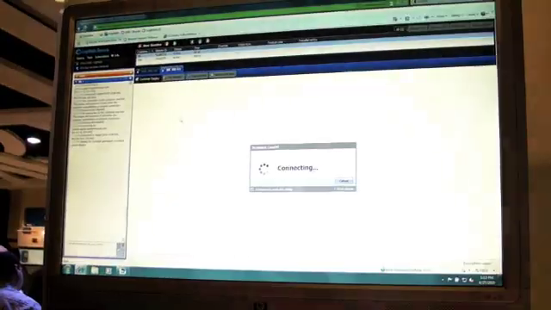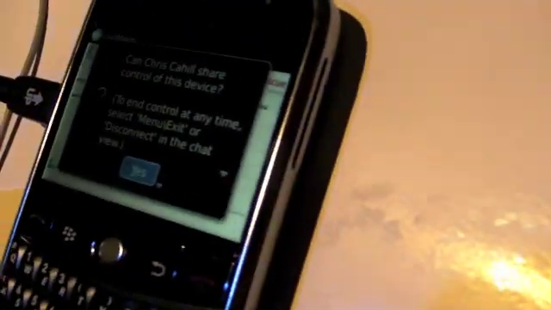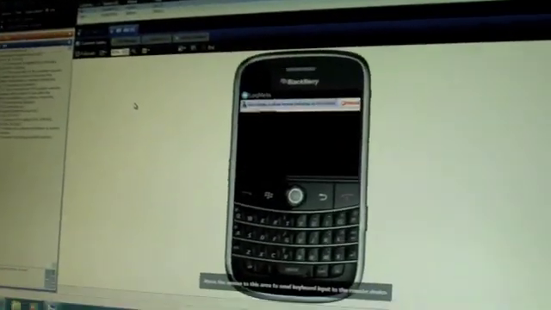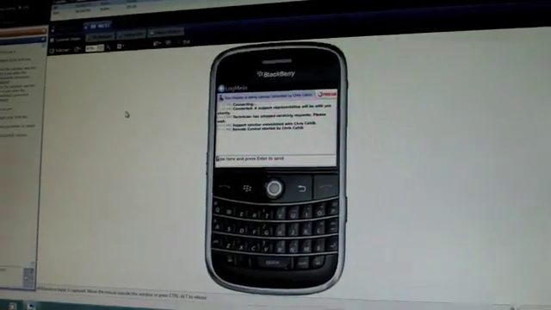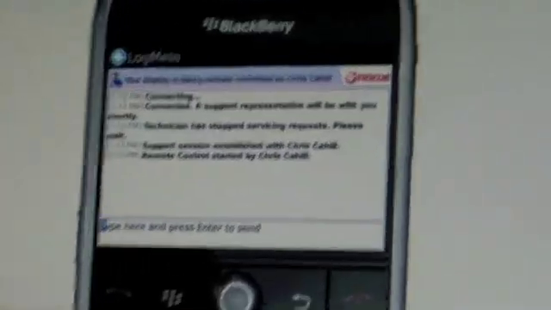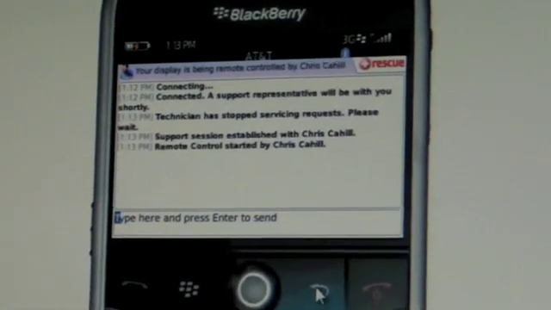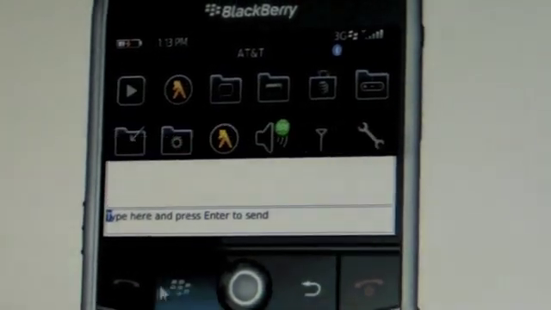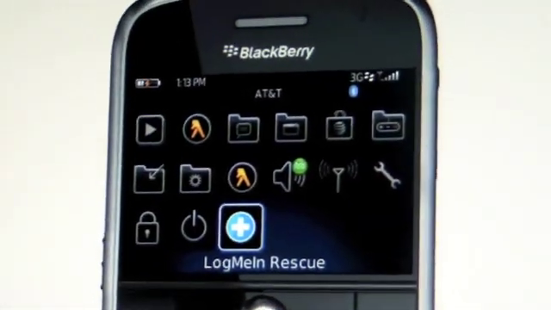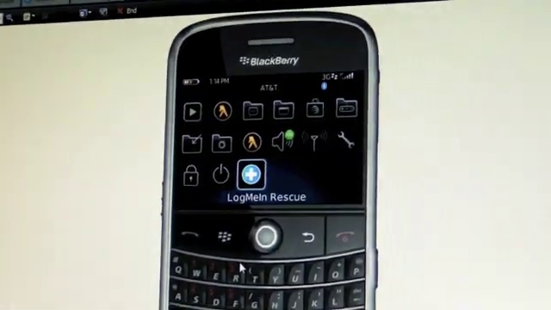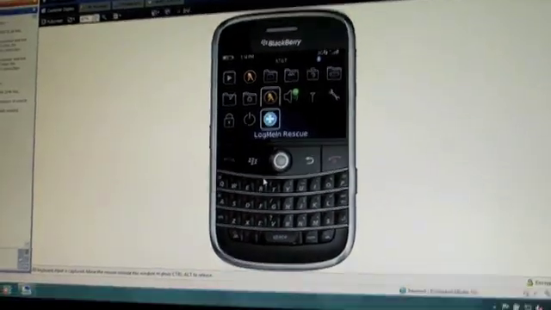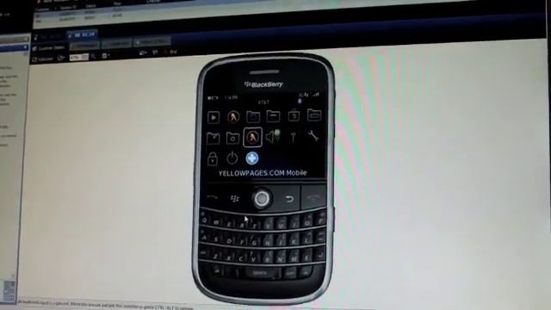So at this point, we'll click on remote control. There's a prompt that'll come up to the end user, so they'll have to authorize. Technician would be able to control that device as if they had it in their hand. All the navigation keys here are accessible, as well as all the letters and number keys or keyboard shortcuts to be able to get to wherever it needs to go.